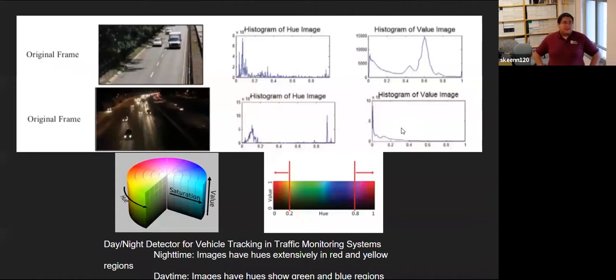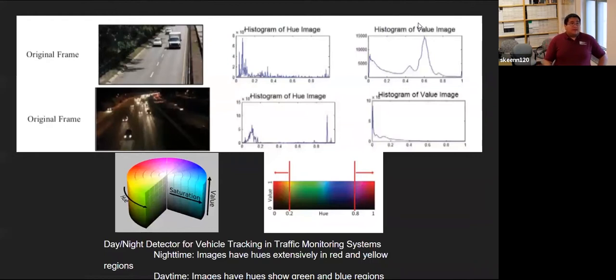And what they were able to see, by looking at the hue, saturation, and value, is that in the color spectrum during the day, the majority of it is in the red color spectrum, as you can see here, but there is a lot of green and blue that's still present during the day. And you will see in the value that it's a little bit brighter, which makes sense. It's brighter in the day, so you'll have brighter pixels.